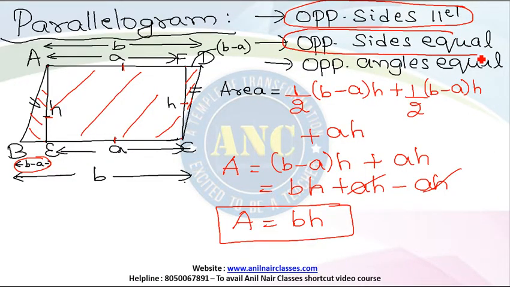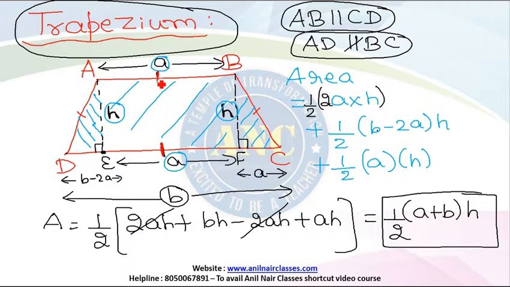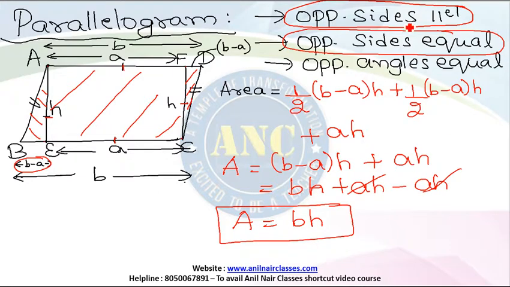Here opposite sides are equal. In this case, opposite sides are only this and this in the trapezium, and it is equal here also, but the other side is not an opposite side. They are facing towards a different direction altogether, and they are not even parallel. Because of that you got all these A and half, all those extra things. Because they are parallel and equal here, that will be eliminated and you will be left only with base into height. I hope you are understanding at least a little of the basics of it, sir.